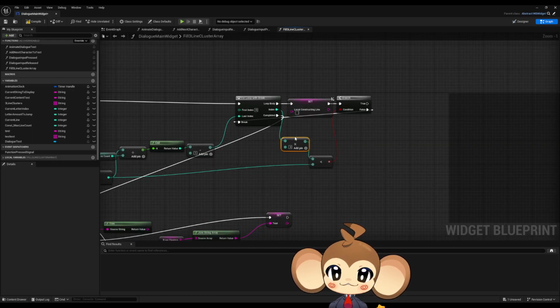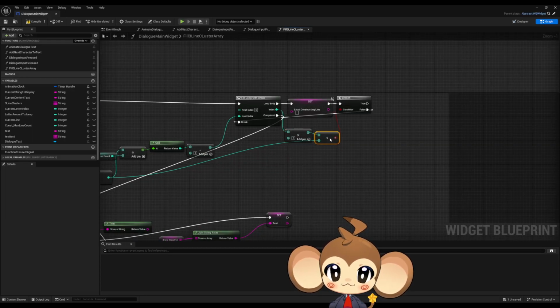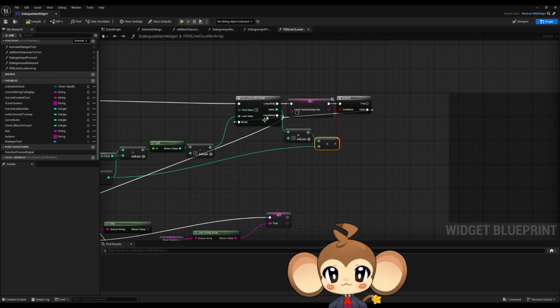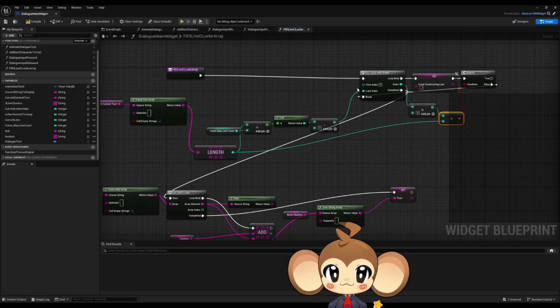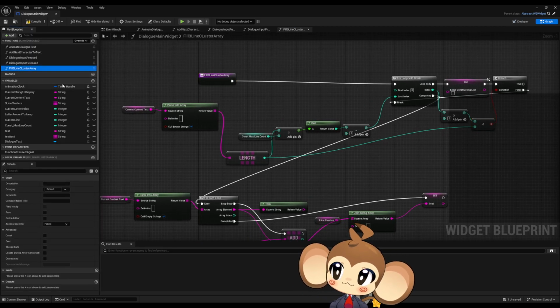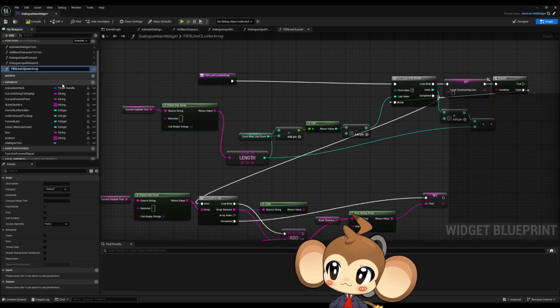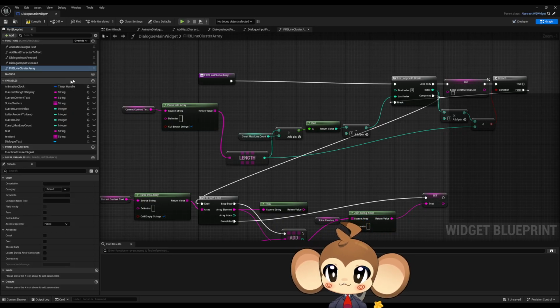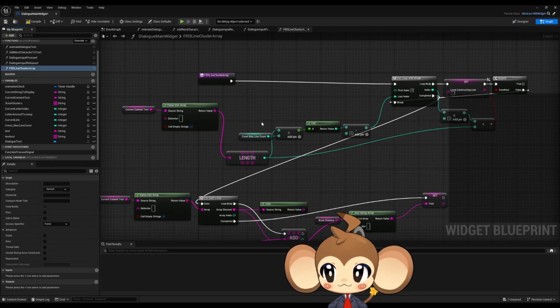This part makes sense. Because we want to go 1, 2, 3 and then next. And this one just gives us the things.